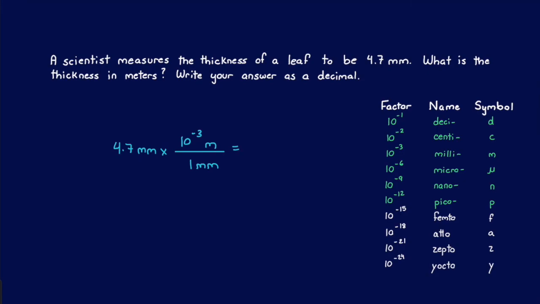Okay, so now we can do the calculation. 4.7 times 10 to the negative third. We're going to be dividing by 10 to the third because of how negative exponents work. So 4.7 divided by 10 to the third, and now we get 0.0047 meters. And there we are. That would be our final answer. So there you go. The main thing you have to know is to remember the specific factors by which you have to change the actual units and their conversions and what each prefix means, and you'll be good to go.